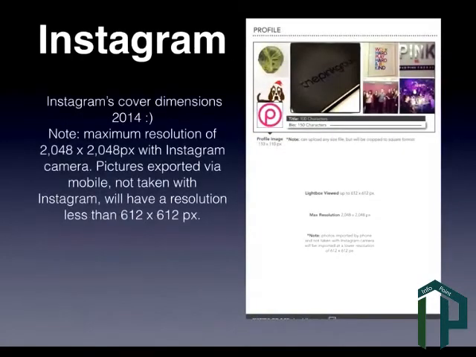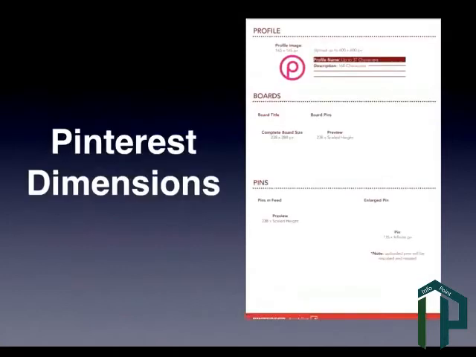Here are your Instagram dimensions. Here again as of 2014, and this is 2015 we're in, guys, but I couldn't really find anything that had been updated for 2015 yet, so I was taking that to mean that these were still in effect. So once we have some new items that have been updated, I will be sure those are updated in the course. So if you are still seeing these particular sizes here in the course, they are current.